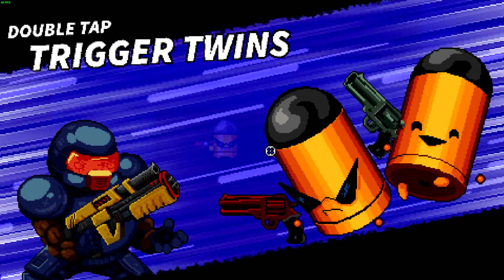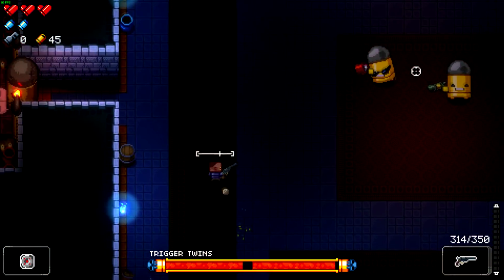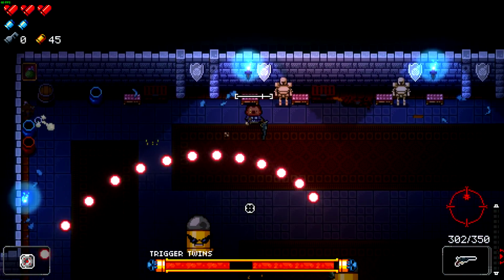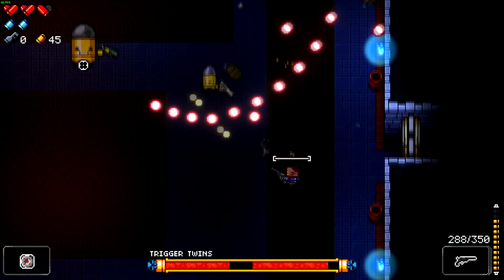Alright, who we got? The Bullet Twins again? Alright, we can take the Bullet Twins. Let's do this. We're going to make it to level 2. Come on, Trigger Twins. Alright, I may have to concentrate a little bit more here. It's difficult to talk and focus at the same time. No! That didn't really help.